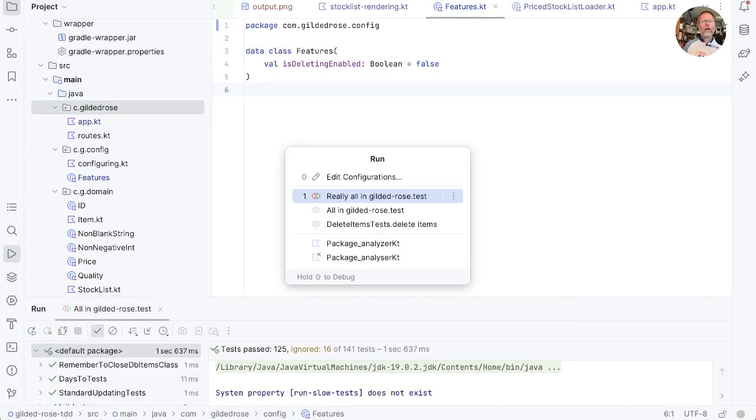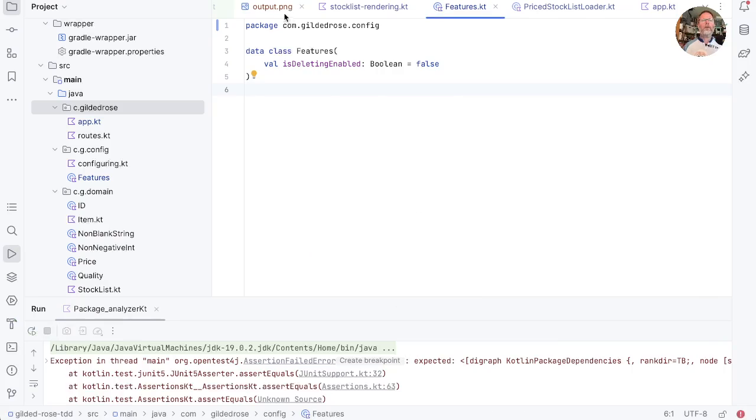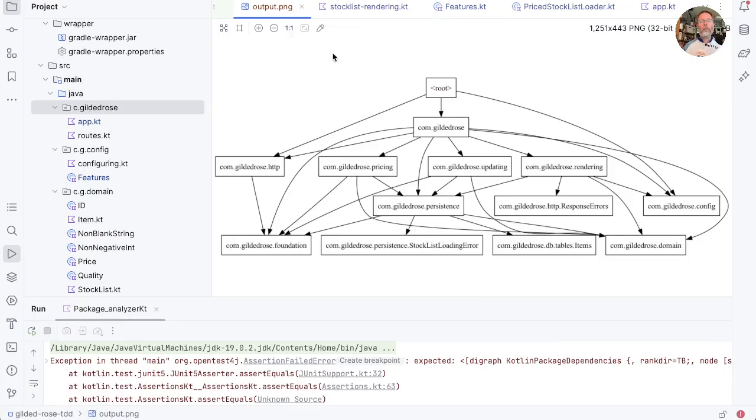And now let's generate that class diagram again. The diagram has changed, so it's thrown an exception, but here's our diagram. And you can see we've lost the backward pointing arrow now. We do still have these false positives, and I suspect that if we're importing top-level functions from a package, we're not seeing those. Those are changes we can look at another time.